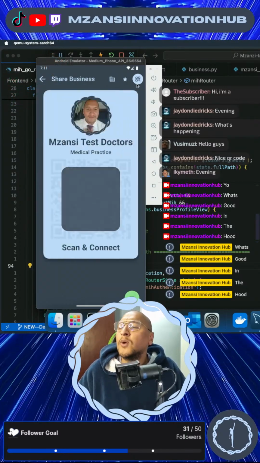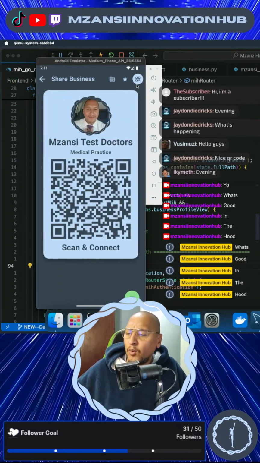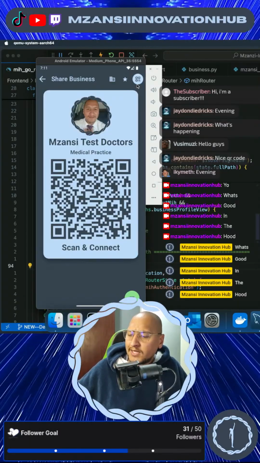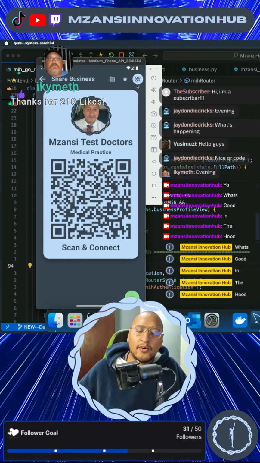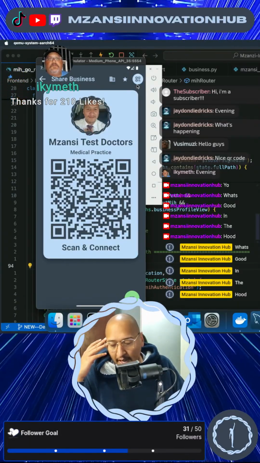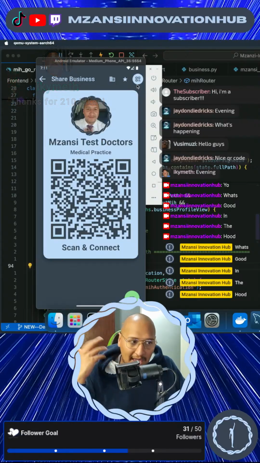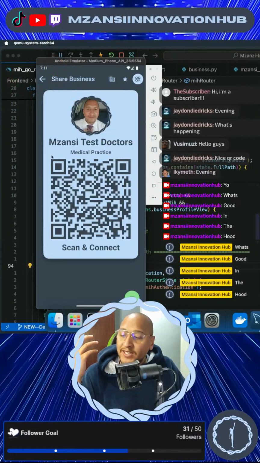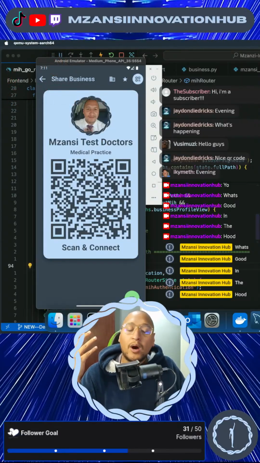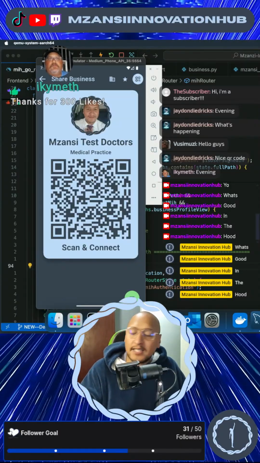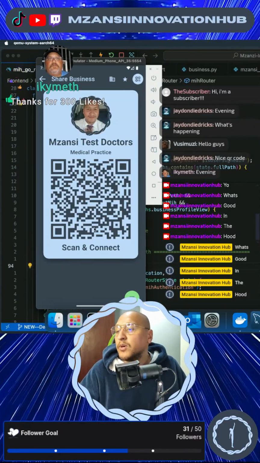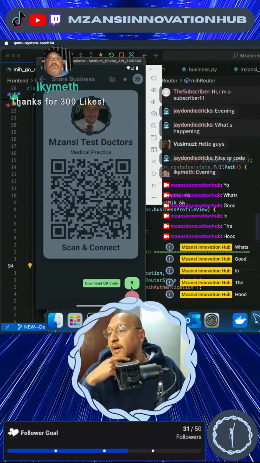Also, another feature that I did implement, let me know what you think about this. I was thinking as if I'm a business, right? So I have MIH, and I want to add this QR code somewhere else in my marketing. What do I do? I do have a download button over there.